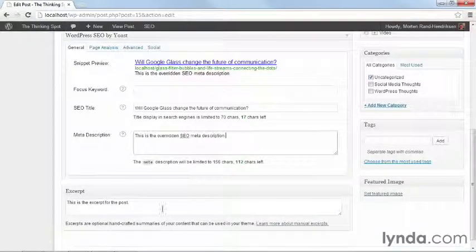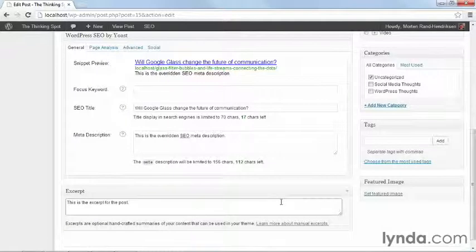But as you can see, if you are used to using excerpts and you don't want to do two processes at once, and you are going to write great excerpts that stick to the 156 character requirement, then you might as well just use that macro to automatically display that information. This also kicks in if you are adding this to an existing blog where you already used excerpts, and that way you don't have to rewrite all the SEO information for all those posts that already have excerpts attached.